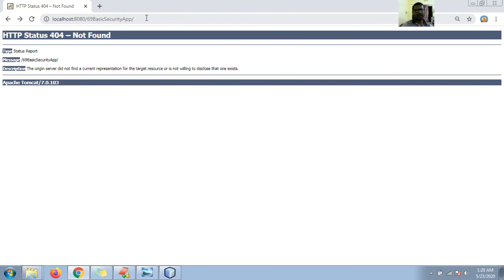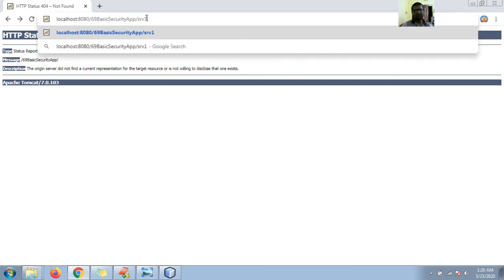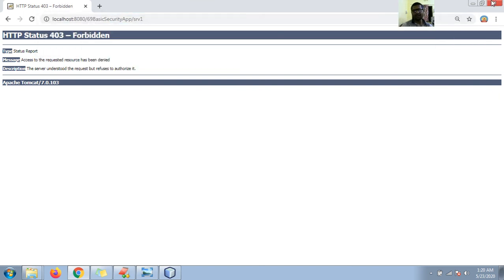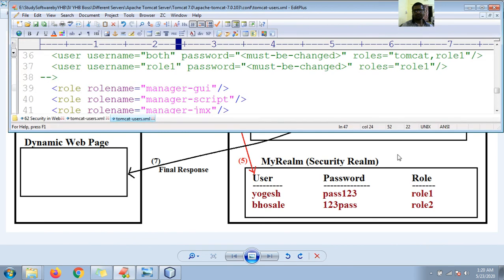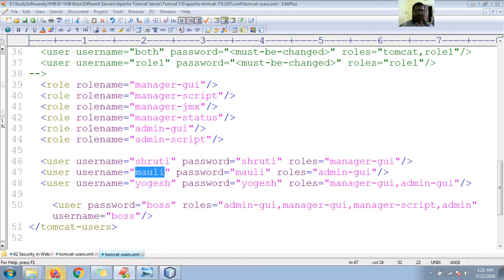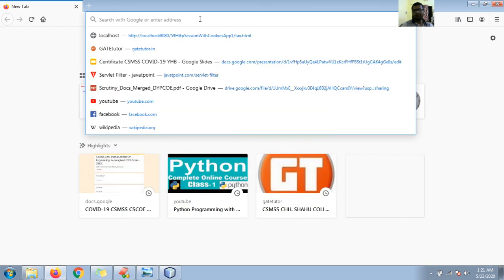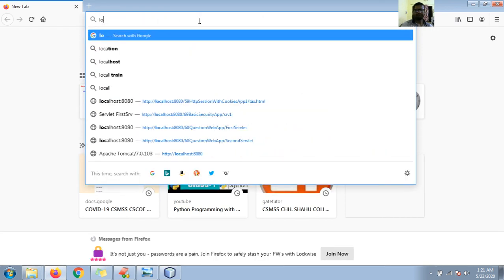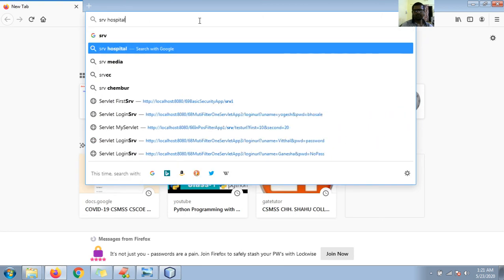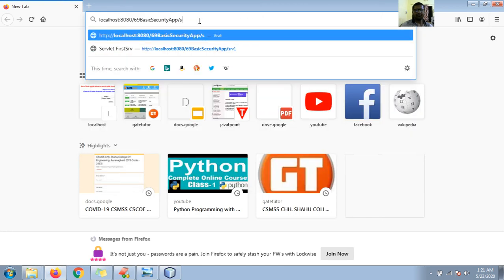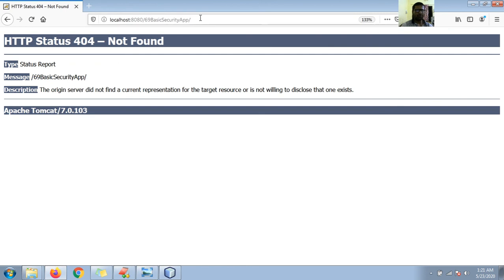If I go back and hit enter on SRV1, forbidden. So again I have to close and restart once again. Open localhost. Initially you will get 404 not found.